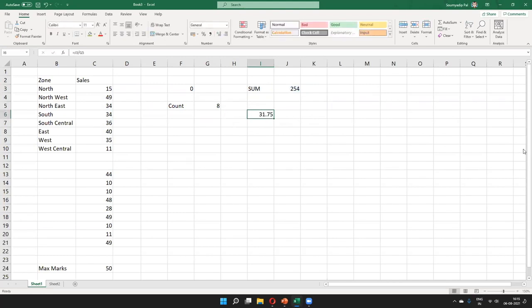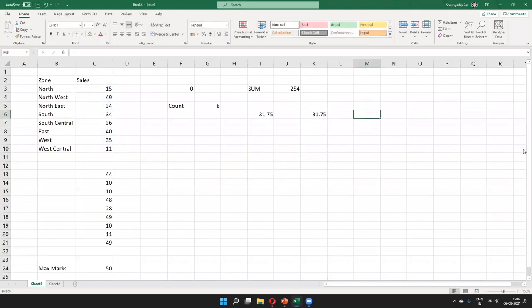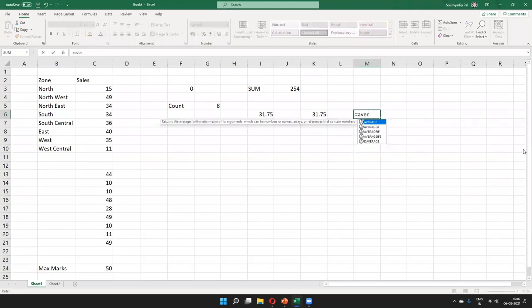You can combine the two things and say sum of, right, divide by count of. The same thing, right?